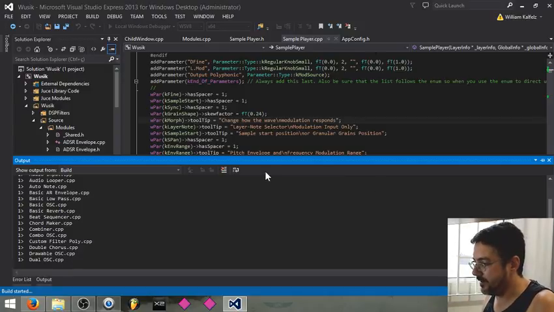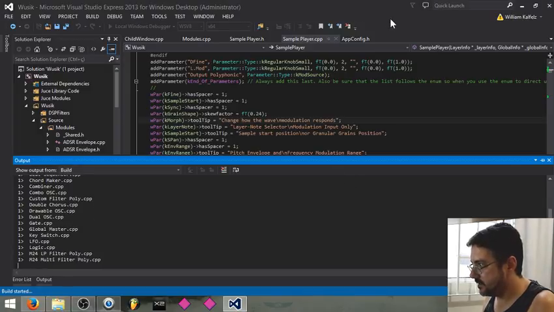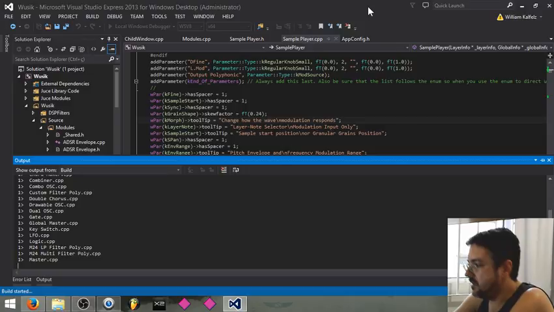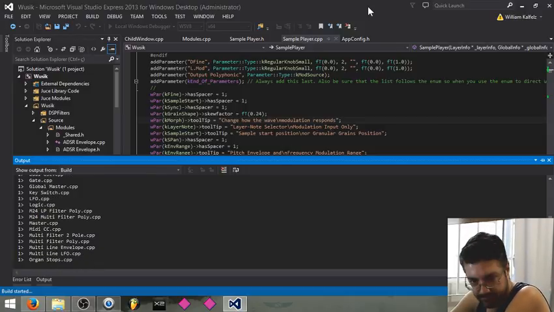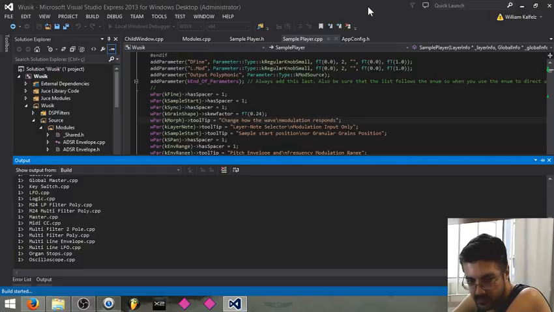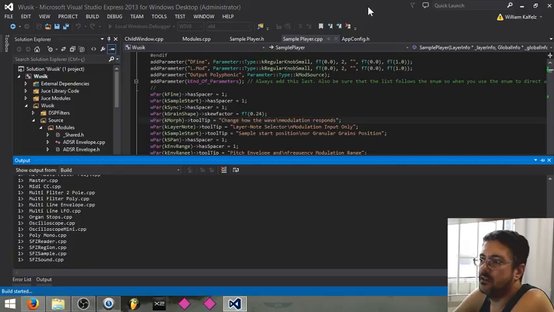Let me compile this. And then I'm going to take a look at the envelopes to see if I can quickly add the shapes to the nodes. Okay, man.